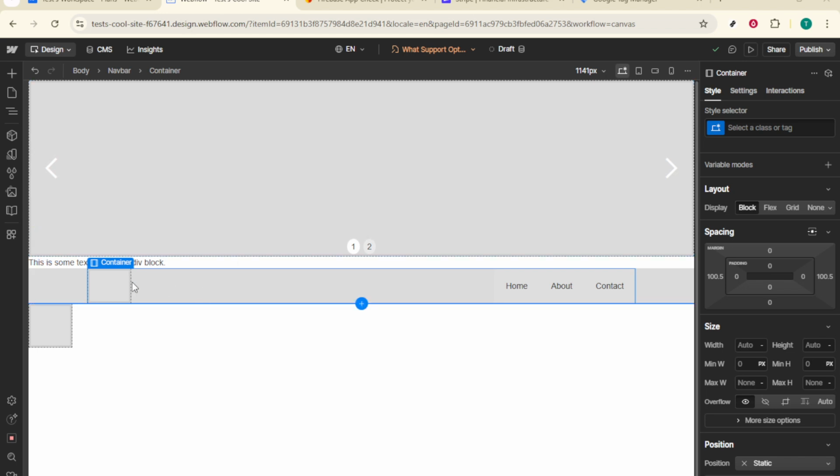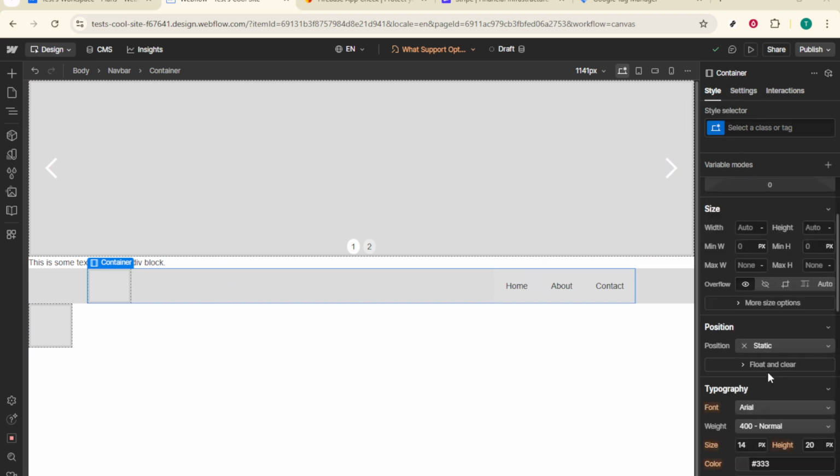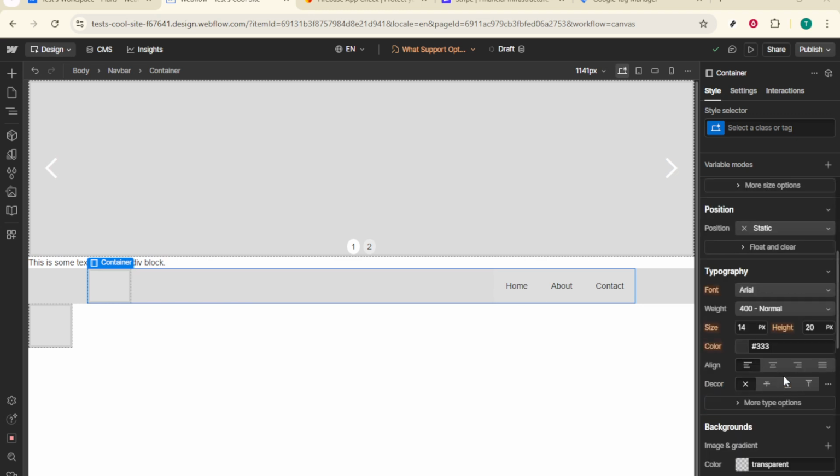To start, open up your Webflow project and head over to the designer view. Begin by selecting your navbar element which you want to animate. Once you have your navbar element selected, navigate to the Style panel on the right side of the screen. Here, we're going to set its initial background color to transparent. This will ensure that your navbar seamlessly blends with the page content when the user lands on your site.